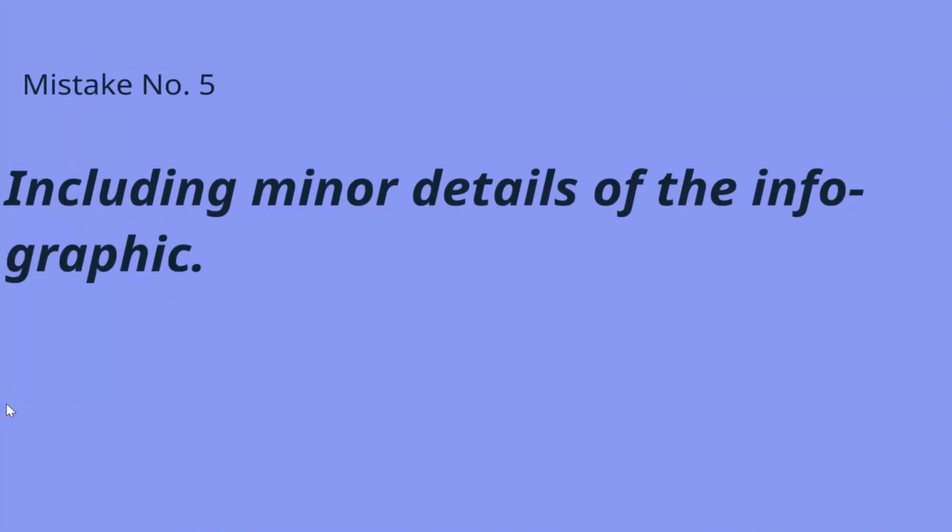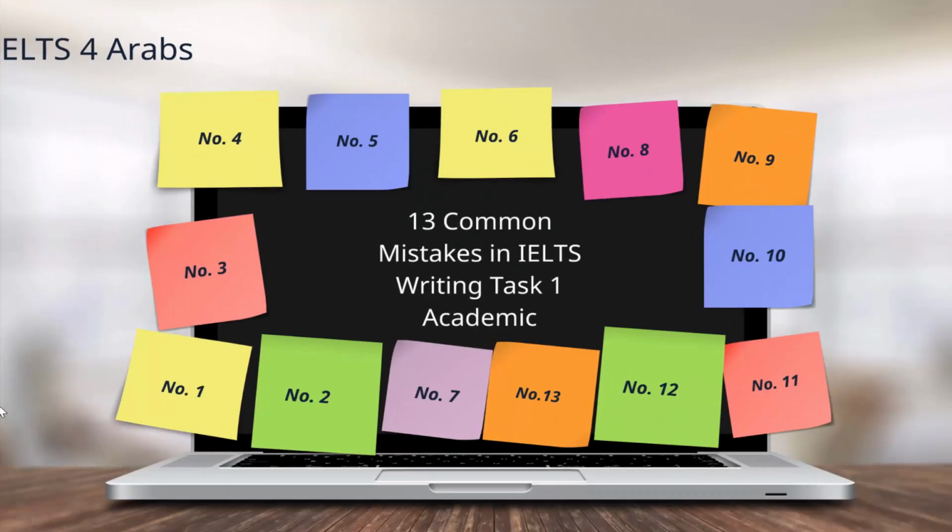Including minor details of the infographic. Some people tend to write very minor details, like they are very trivial things, they are not very important at all, and they insist to include them in the report, and this is a very big mistake. You need to include only major details. Please remember that. Common mistake number 6.